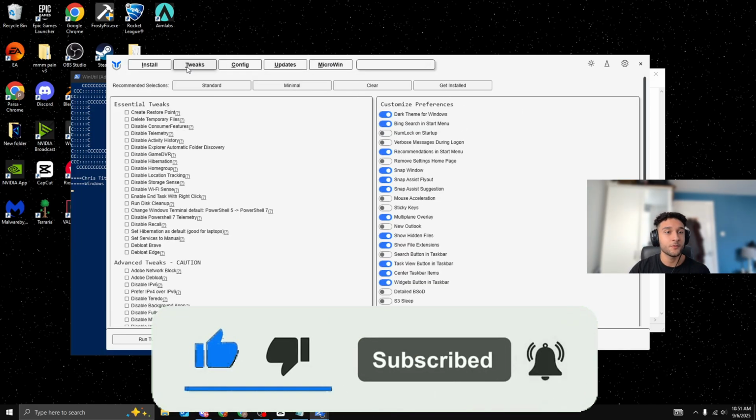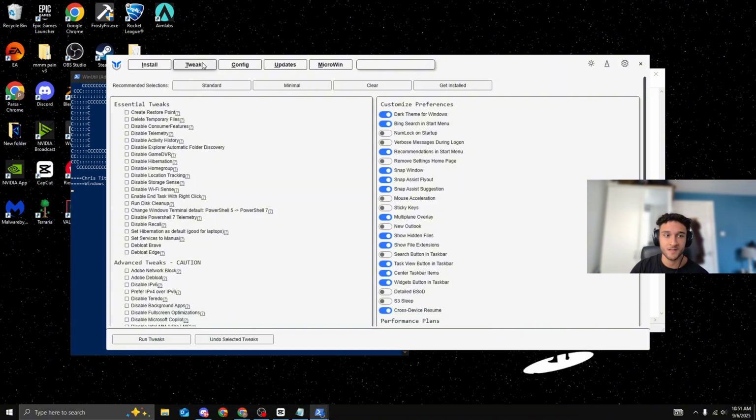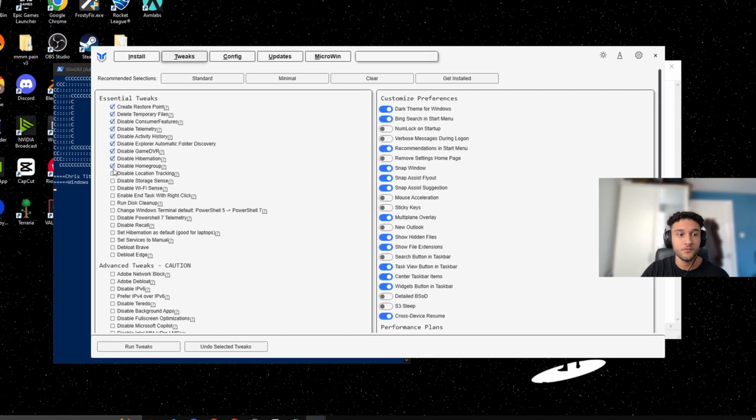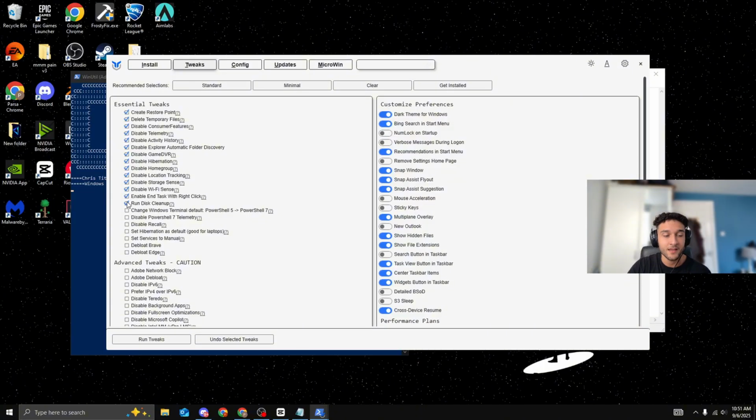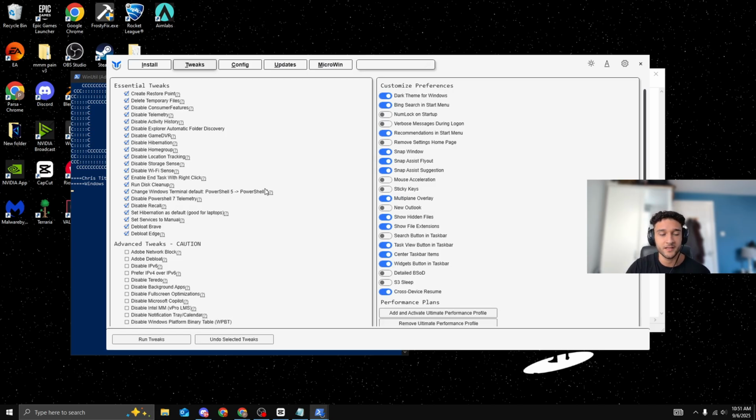But one thing we have to do is head over to the tweaks section, just like so. As for the tweaks, most of you already know, and what we're of course going to be doing is ticking every single one. But one thing you need to keep in mind, there's one setting here that most of you may actually want to turn off, just like so. Let me tick all of it. And what you want to turn off is disable hibernation. If you're playing on a laptop or a gaming laptop, make sure you don't have this one on. But for everyone else, it is completely fine to have every single setting here. And if you're not sure about it, always press the question mark right here and it comes up.